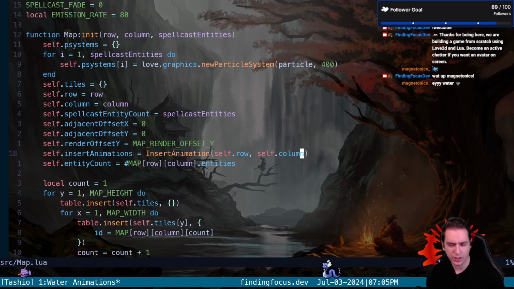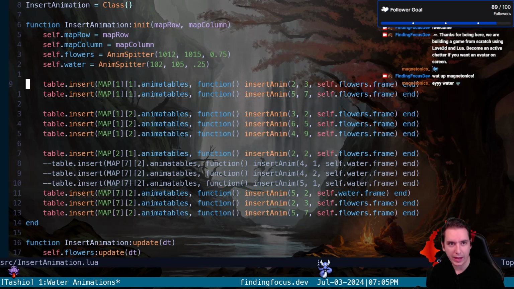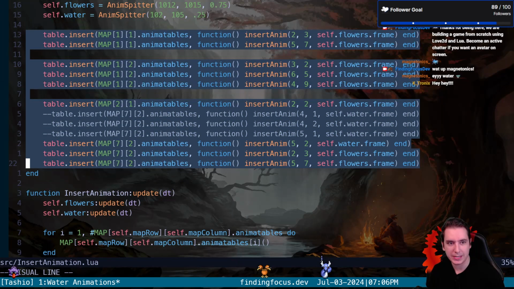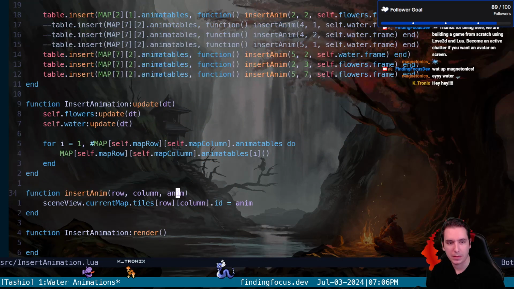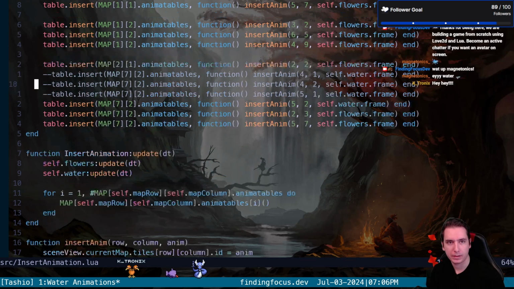So this is what I want to try to change, is that if we look at what's in there, right here in the init, we have all of these insertions, and what we're inserting is an actual function of this insert anim table. Okay.